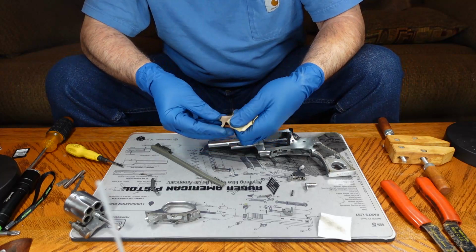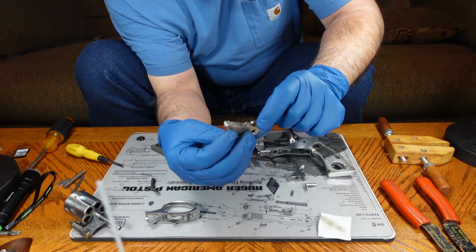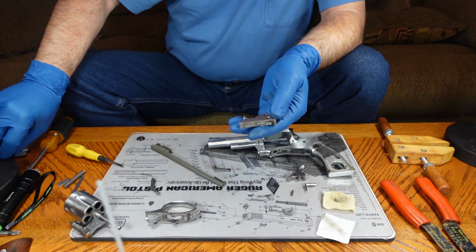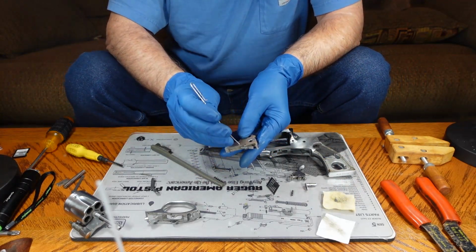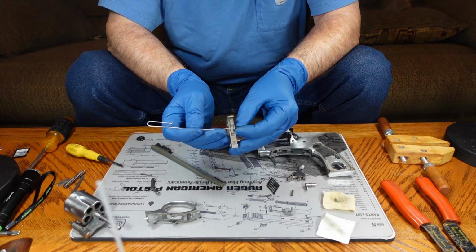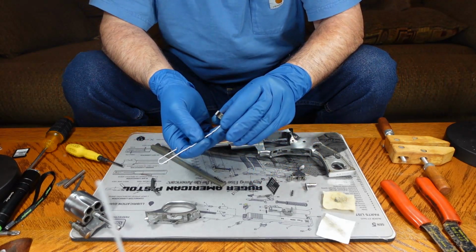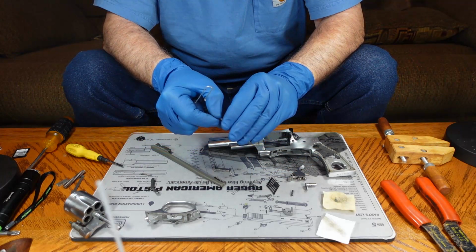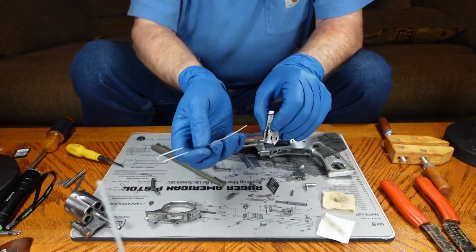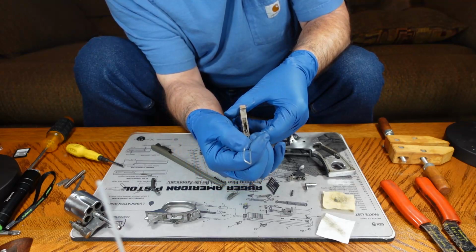All right, now this piece in here is another one you can take out. It's not difficult. It's got a pin right here, okay, that you can press right out. Comes straight out of the hammer, all right. Now, there is a spring in there, and anytime you have something with a spring, you want to be careful when you remove it that that spring doesn't go flying across the room. So, right down in here, there's another plunger with another spring on it, okay.